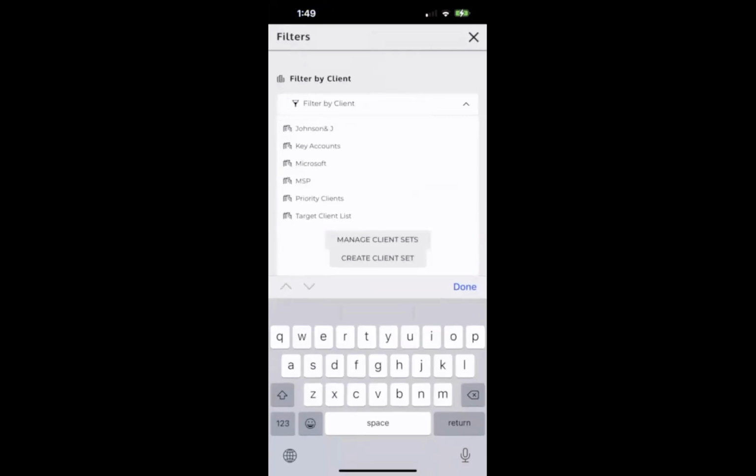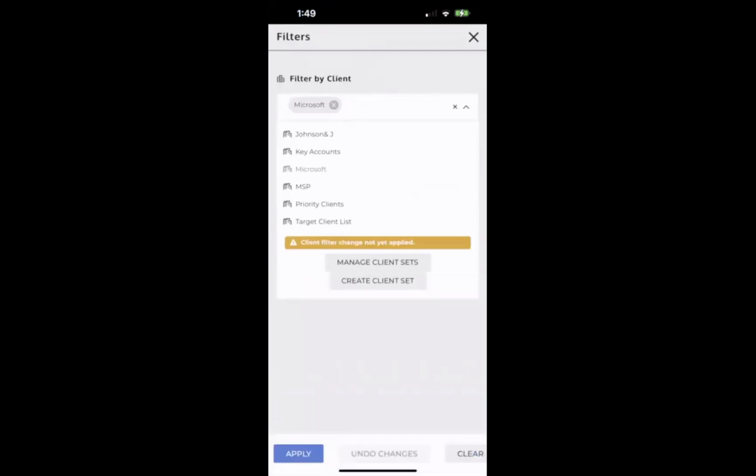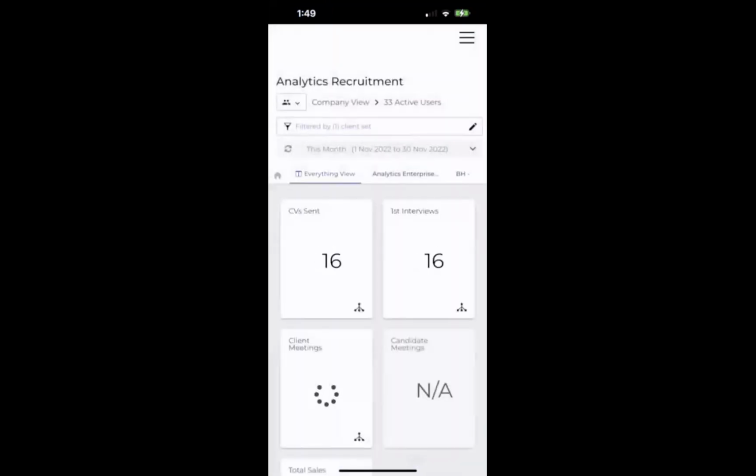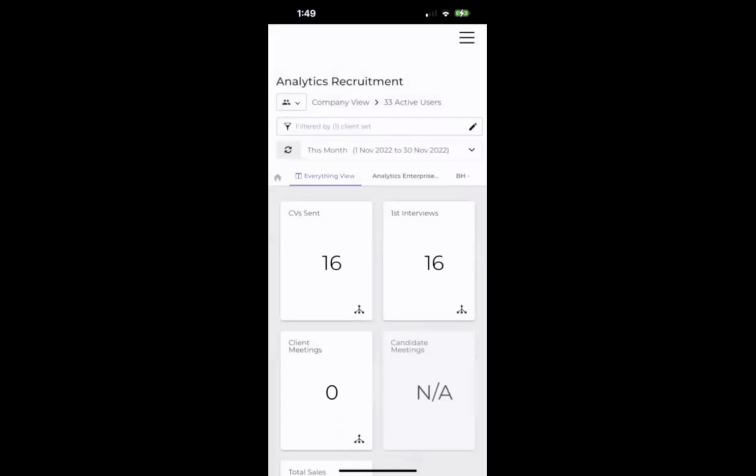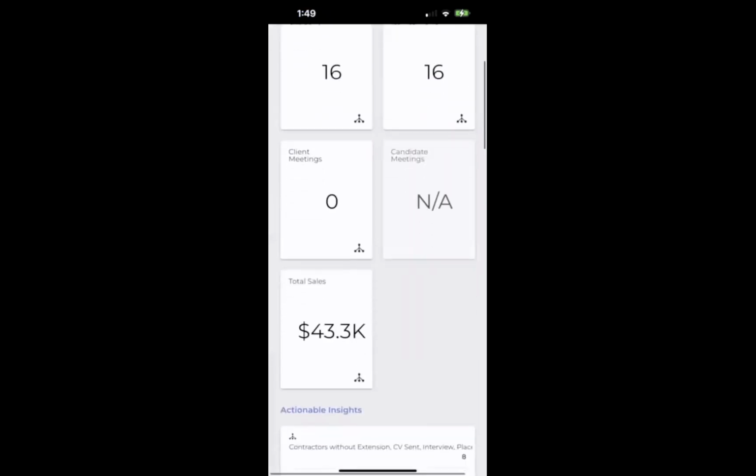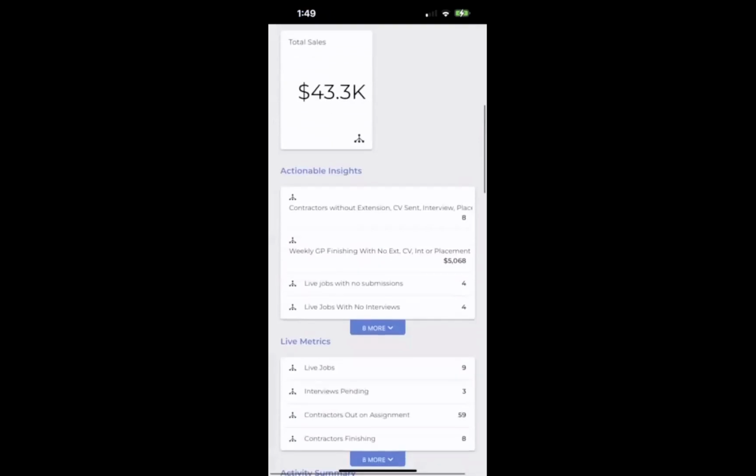Pulling out your phone, you're easily able to access those dashboards and even filter right down into a specific client and pull up just that data. So going into that meeting, you're able to filter this, see it in real time, and just brush up on that information and really come to the table with a very productive conversation.